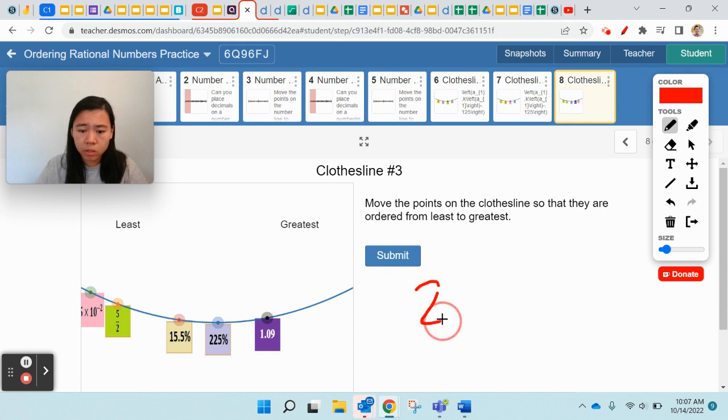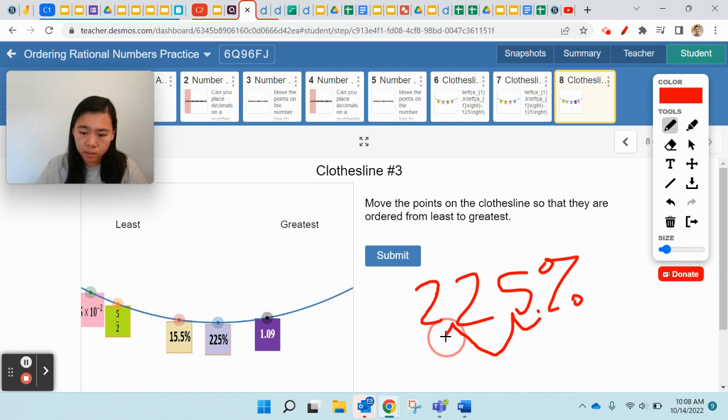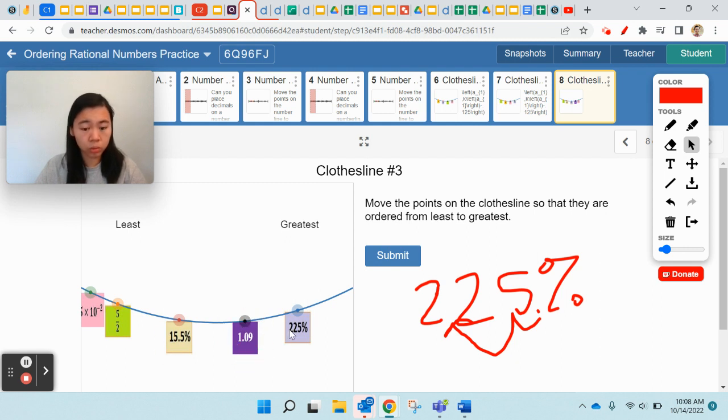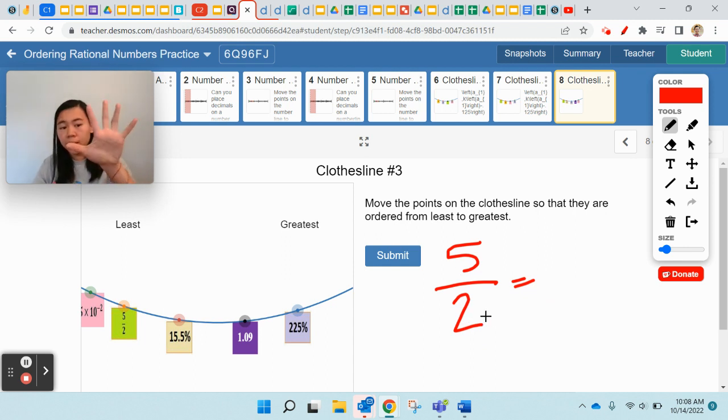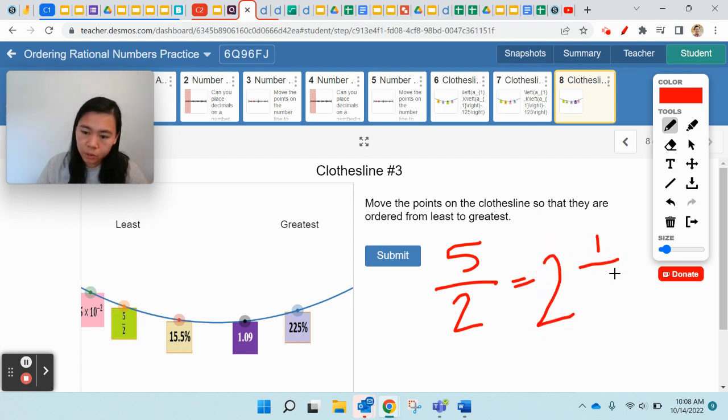Here, I can write this down for you just in case so you can see. To change a percent to a decimal, we have to move the decimal place over twice. So this is 2.25, which is greater than 1.06. Okay, so not a whole, 1 whole, 2 whole. Okay, 5 halves. What is 5 halves? 5 can't go into 2 evenly, so it's not going to be a perfect division problem. But we can have 2 groups of 2 come out of 5, right? There's 1, there's 2, so we have 2 wholes. And then we have 1 piece left over.